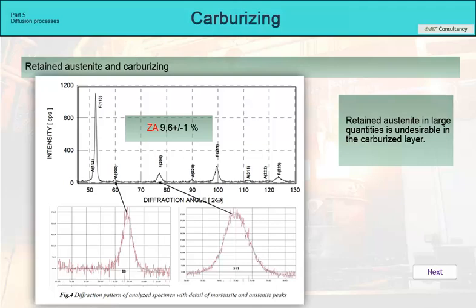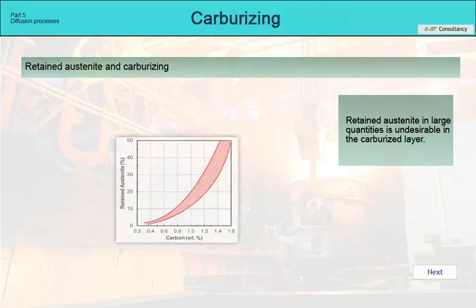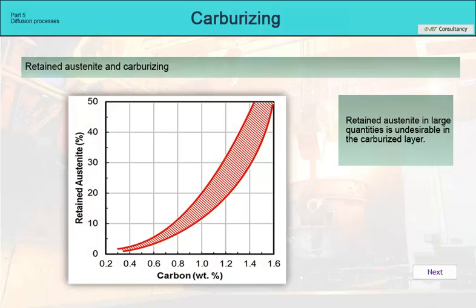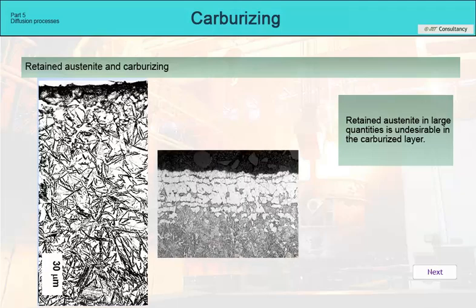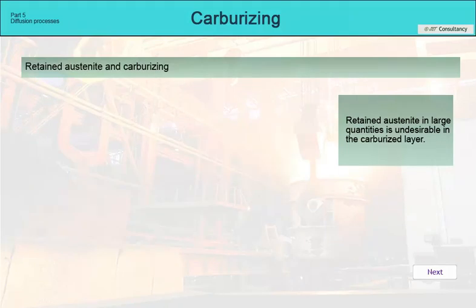If we did not reduce the amount of carbon in the carburized layer to the level of the eutectoid point, there would be a problem according to this diagram. With increasing carbon content, the content of residual austenite in the layer increases significantly, in extreme cases up to 40 to 50%. This can be seen in this metallography of the carburized layer. The entire area below the surface shows significant oversaturation and a large amount of residual austenite. This results in a decrease in surface hardness.